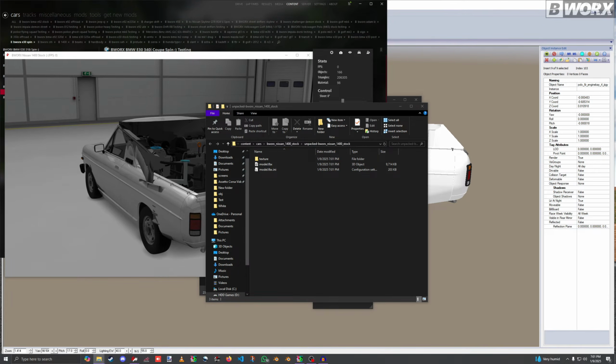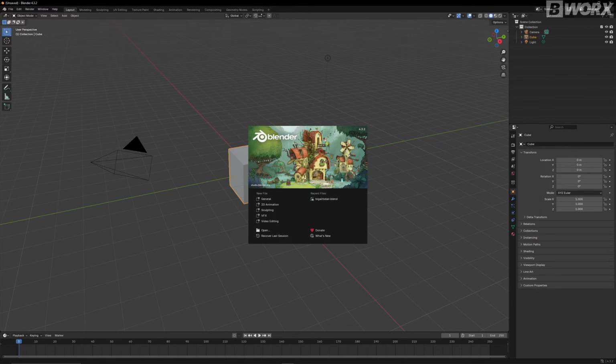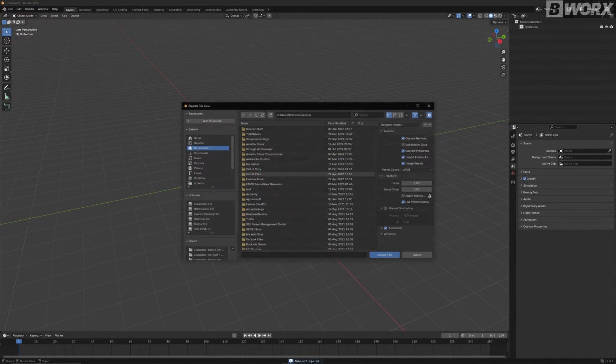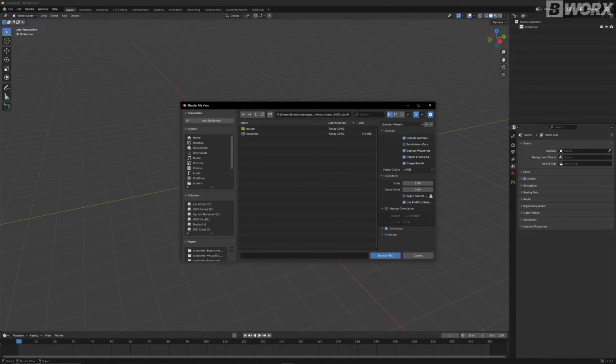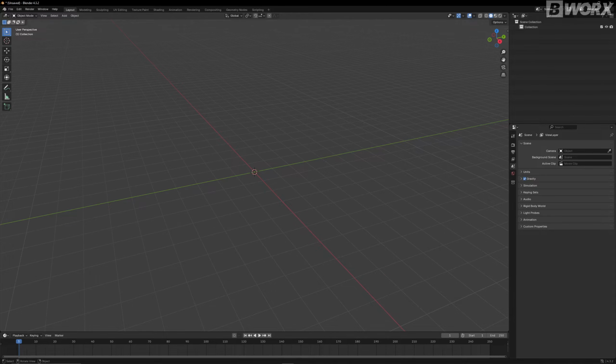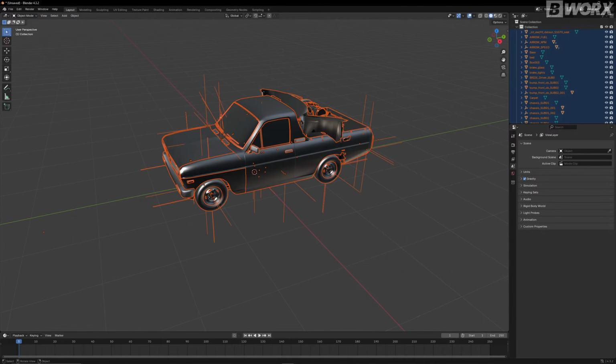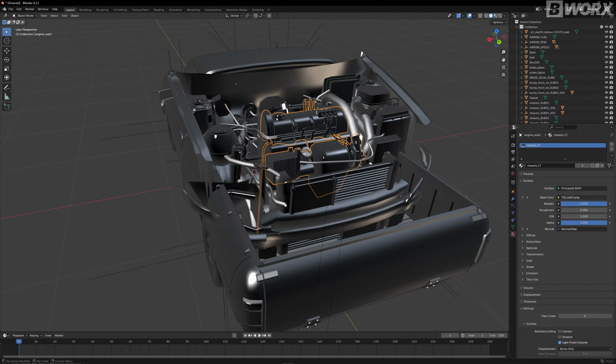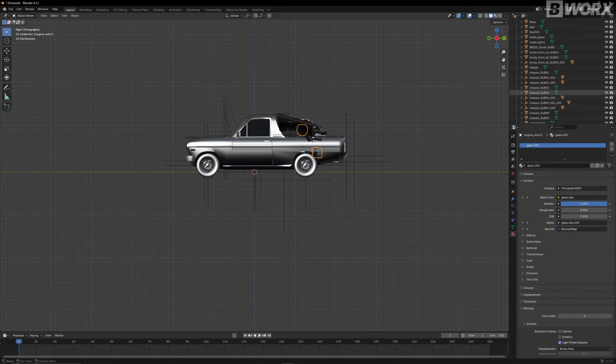I can now go to Blender. In Blender you basically delete all, so when you start a new one, import FBX. You'll then choose the one that you've just unpacked, and that model with all its textures will exist in here. So if I click here and I have a look at the material, it has all the materials and stuff. So basically this is, I think it's just called Polo 6R engine bay or something like that.